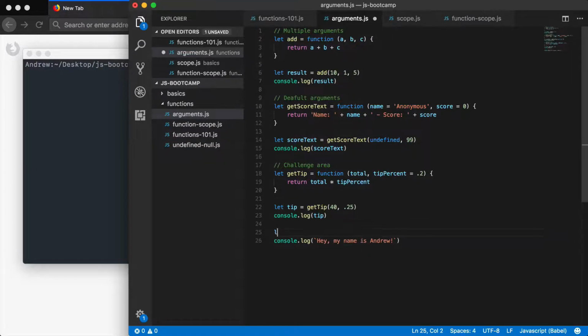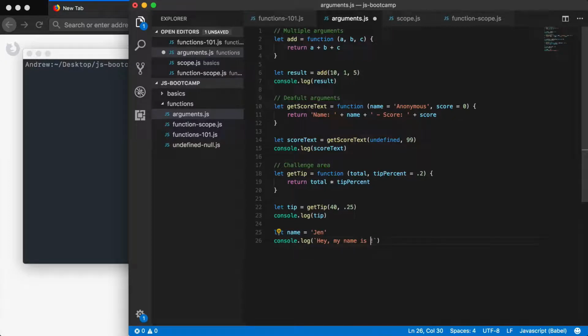Now let's say we had name above, let name equal Andrew, and we want to use it in the string. Let's go ahead and actually switch the name up to something else. I'll go ahead and use Jen. We want to put it right here, although we want to leave everything before, hey, my name is, and everything after the exclamation mark alone. So what do we do? Well, with regular strings, we would have to use string concatenation. I would have one string, the first part, then I would add the concatenation operator to tack on name, then I would add on the concatenation operator again to tack on the exclamation mark.